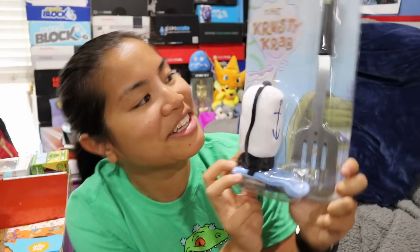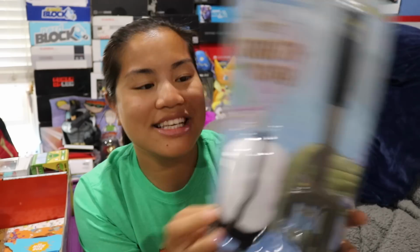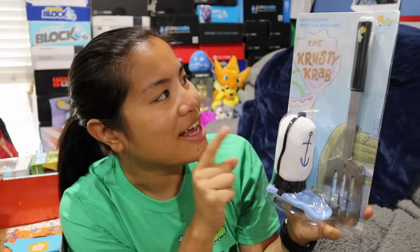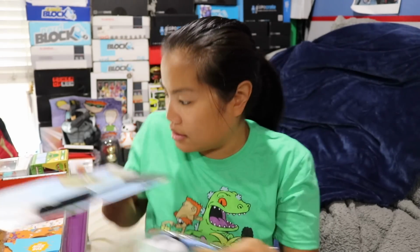The next item we have is this. So this is a SpongeBob item. The packaging's coming off. This is a SpongeBob spatula and hat set. You know, when he works at the Krusty Krab. Luckily we can actually open this and it's not too big of a deal. Let's check it out. So it comes with this little hat.